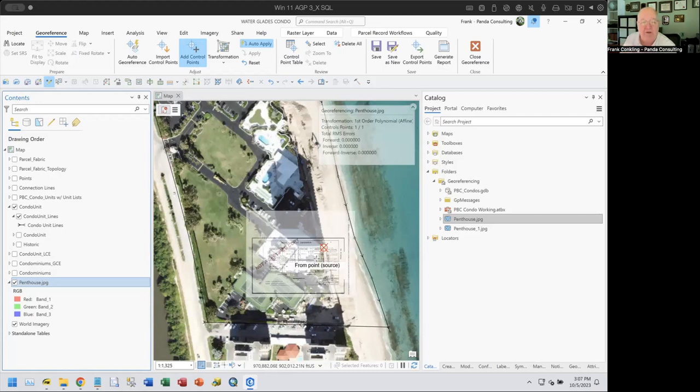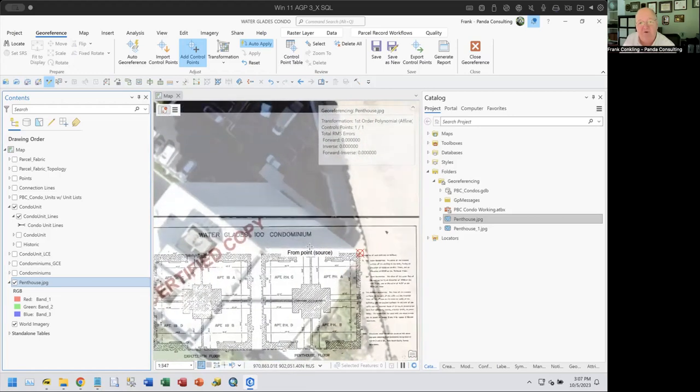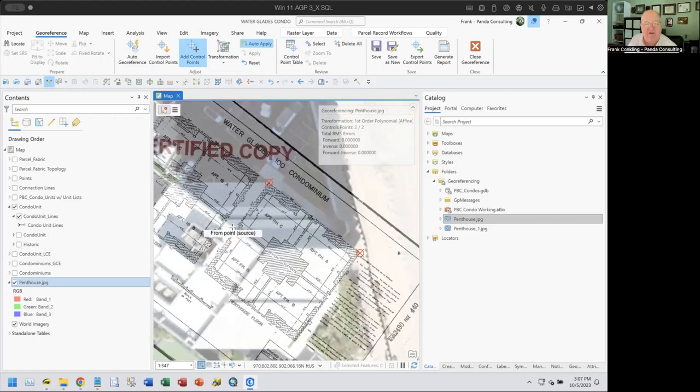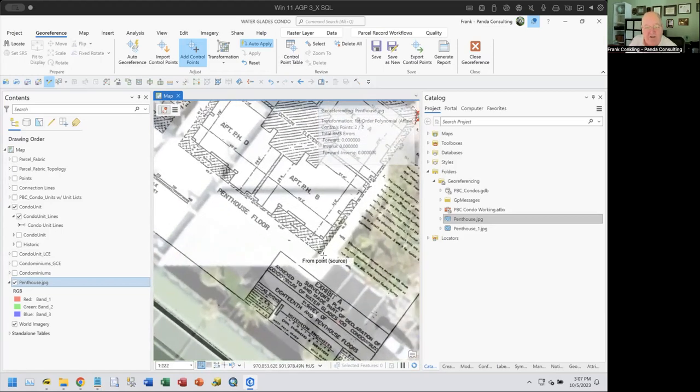In this case, because we're rotating and scaling this, I need to put a couple more points in here. So I'm going to take this corner of the building and tell it I want to put it here at this point. And as I do that, you'll see it make that adjustment on the scan so we can see where it's supposed to go. Now on here, this corner, I'm going to tell it goes to about here.